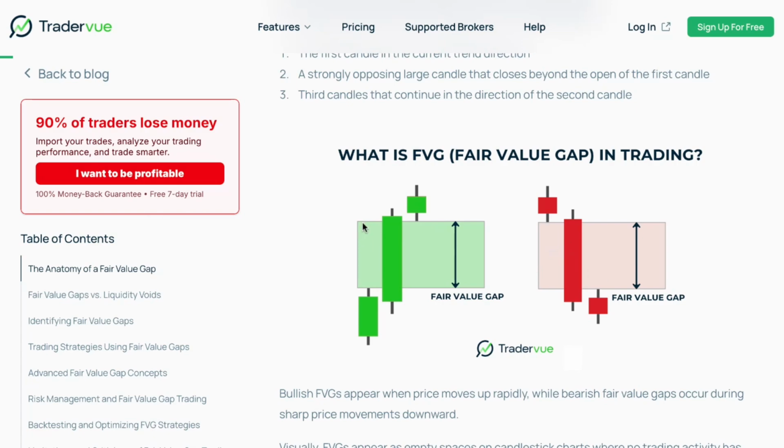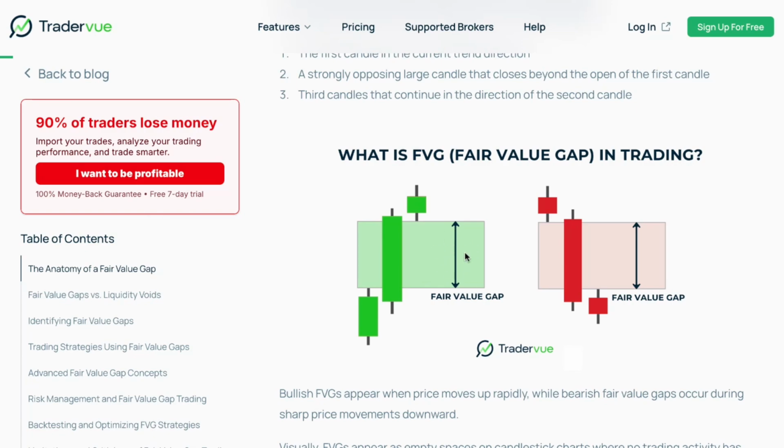These are what I use all the time, along with gaps. Basically, what you would do is find your entry to go long or to go short, depending on whether you think the price is going to go up. Usually with fair value gaps to the upside like this, it's to go to the upside. And when they're to the downside, the price is going to go lower. So you're going to find your entry somewhere in here.